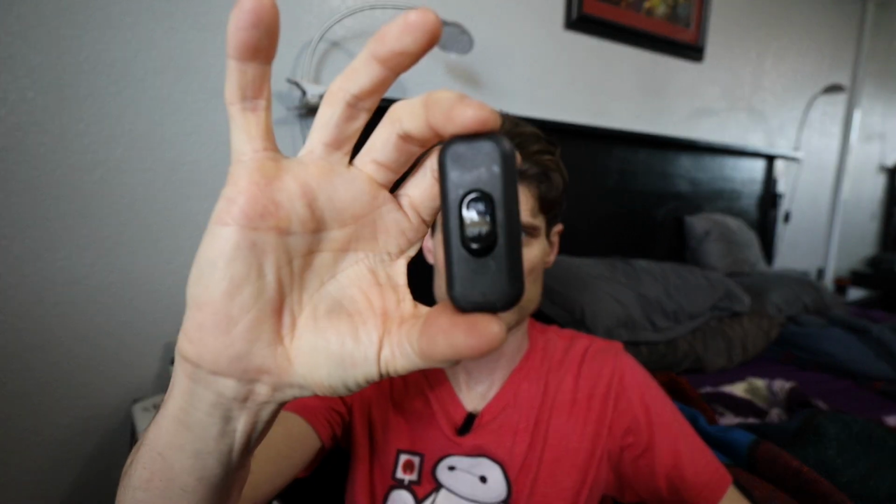So I grabbed a switch off from Amazon to swap it out with. I think it was only like $5 or $6 or something like that. And this is what we got right here. And so we're going to see if we can install this today and see if it will fix our problems. If not, we'll try and find some replacement lights.